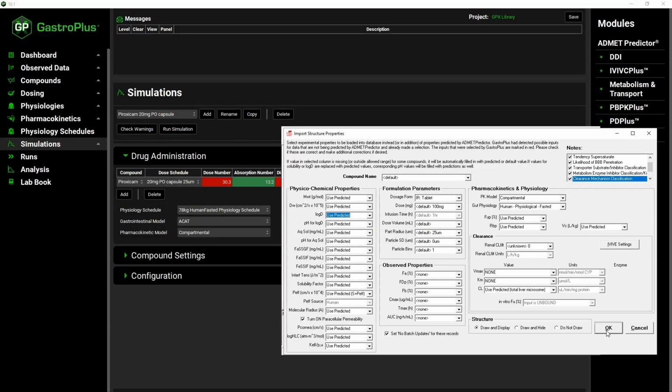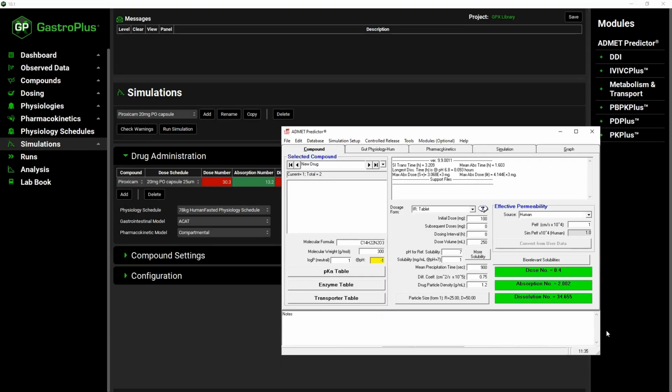We'll also use the predicted liver microsome clearance as a placeholder because most likely that's one of the things that will change when you update the properties. As I've said, using GastroPlus 9.9 means that any properties that are simply predicted by ADMET Predictor will be comparable between the two versions of your database and project. If you use an earlier version of GastroPlus, the ADMET Predictor it uses will be different, and therefore you may have to look at those predicted properties as well as any properties that you've updated for your simulations.